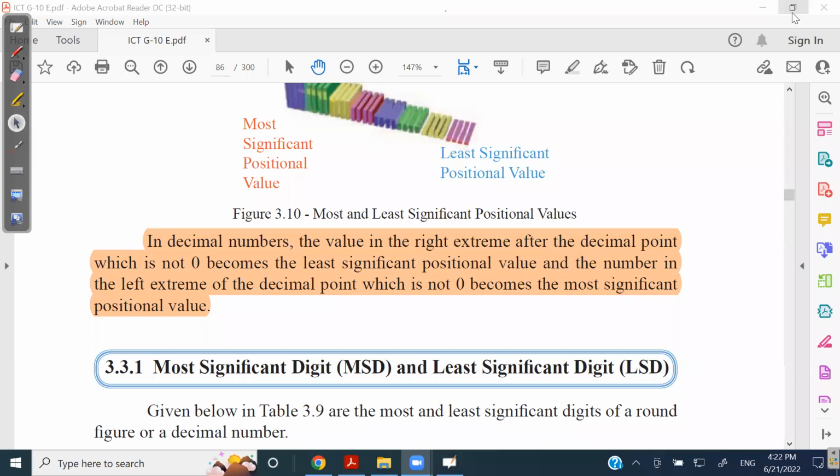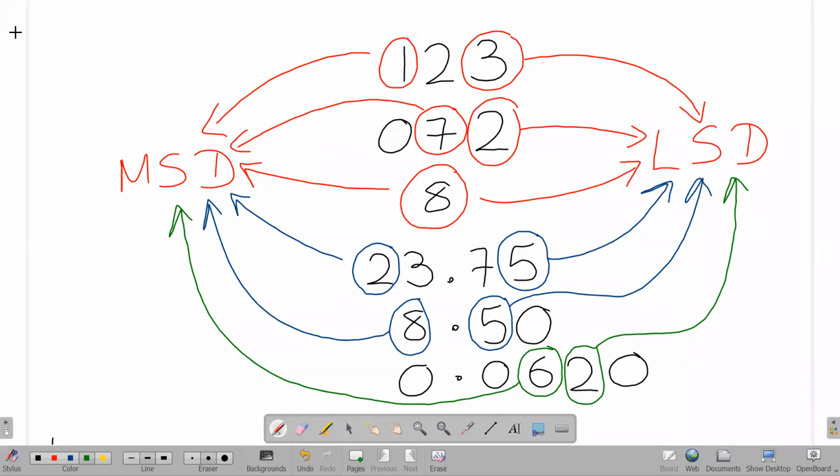Okay. So shall we move to the whiteboard? So we can have the example regarding this. All right, so I'm showing you the whiteboard. So this is the example that you are going to write under your note.